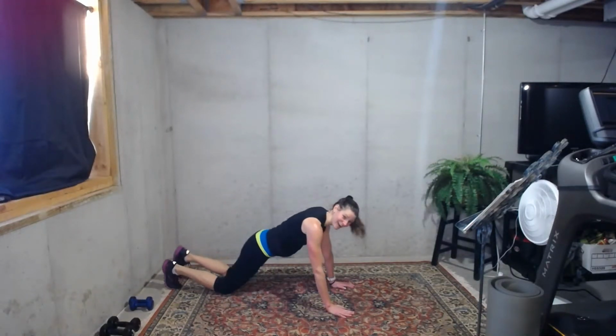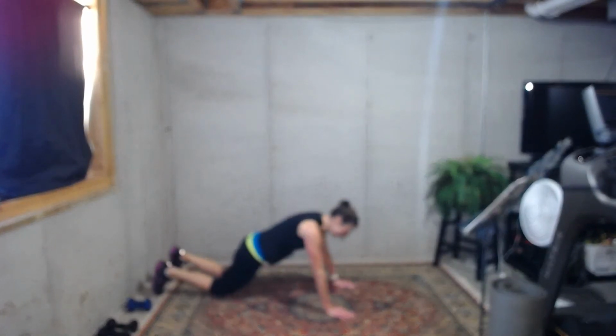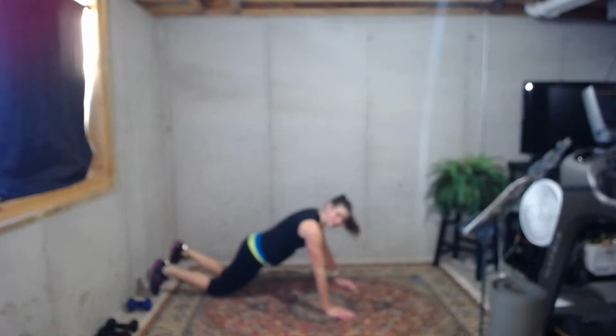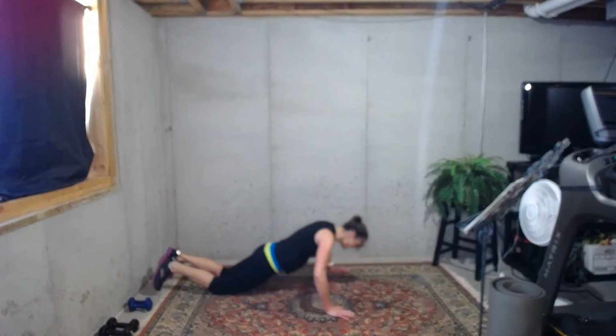What can you do with them for this round? Do you need a wall for those wall push-ups? Go for it. Switch it to chest press, go for it. Are you ready? Let's go. Step out push-up. Okay, exhale up, good. Your core is engaged. Your back is working, chest is working. Chin off your chest, come on. And rest. I really stumbled over my words there. We were doing push-ups, yes we were.